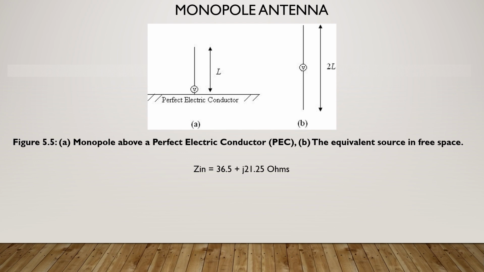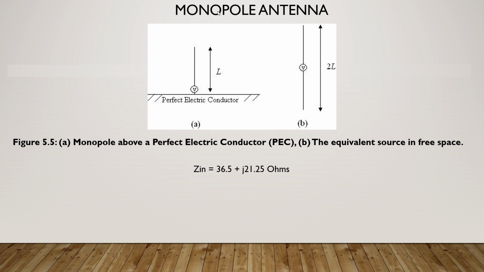This can be understood since only half of the voltage is required to drive a monopole antenna to the same current as a dipole antenna. Think of a dipole antenna as having plus V/2 and minus V/2 applied to its ends, whereas a monopole antenna only needs plus V/2 applied between the monopole antenna and the ground to drive the same current. Since Zin equals V/I, the impedance of a monopole antenna is halved.